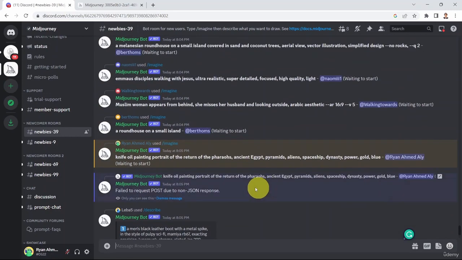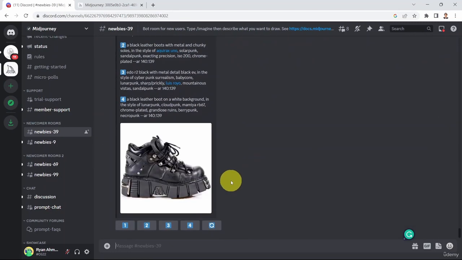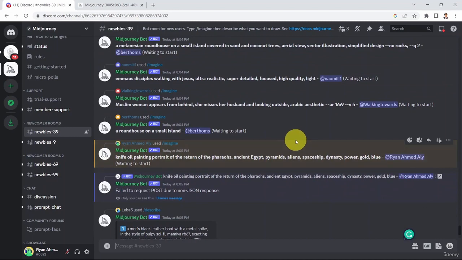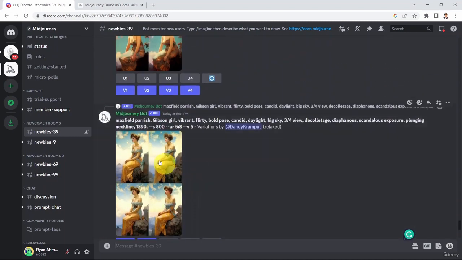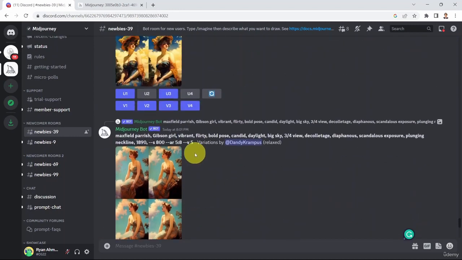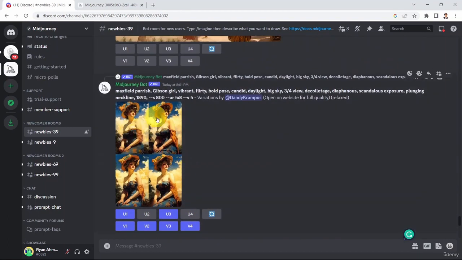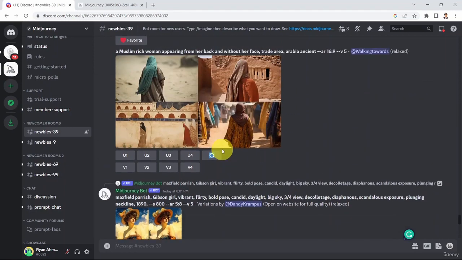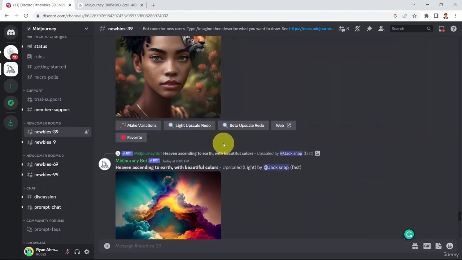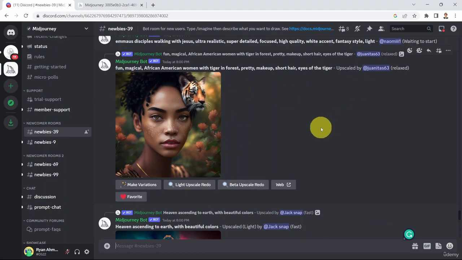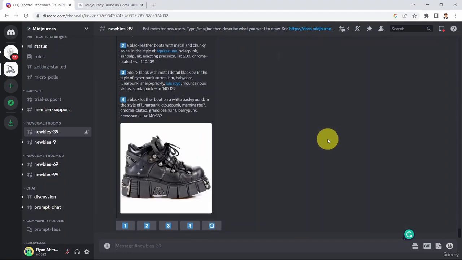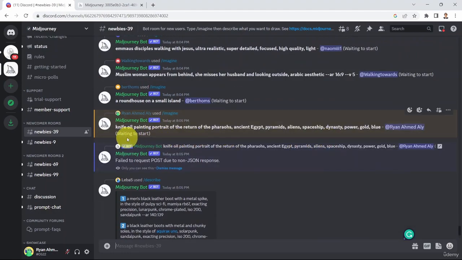And what you see here, other people are using Midjourney to create designs. You can actually go up, and you will see that all of these are creative arts. You can also, of course, check out the actual prompt that everyone here is using, so you can learn a lot from other people. Look at this, incredible. So let's go ahead and go down here. It's still waiting to start.